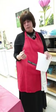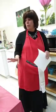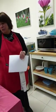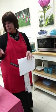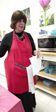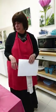Instead of using all the white sugar, I opted again to use honey. You can use Ceylon, you can use the white sugar, it's fine, whatever you like. But that's what makes it the deli salad. It's crunchy, it's fresh, and it keeps. You can make it two days ahead of time. And that's the great thing about all of this. You can make these ahead of time, and you can pace yourself. You don't have to worry about doing everything at the last minute, or it's not going to be fresh.